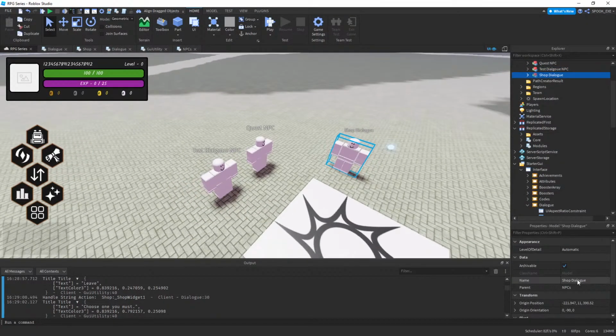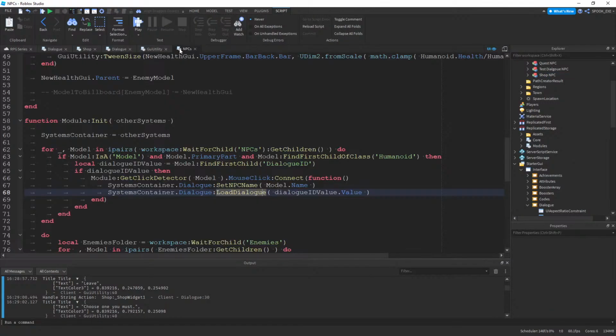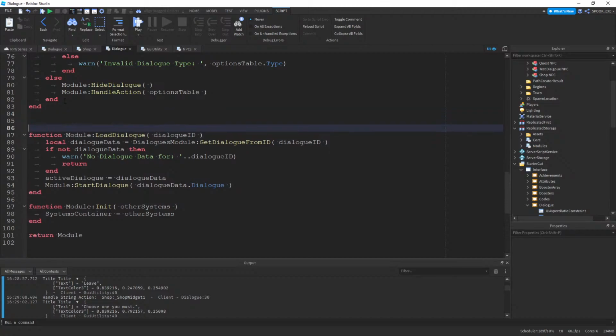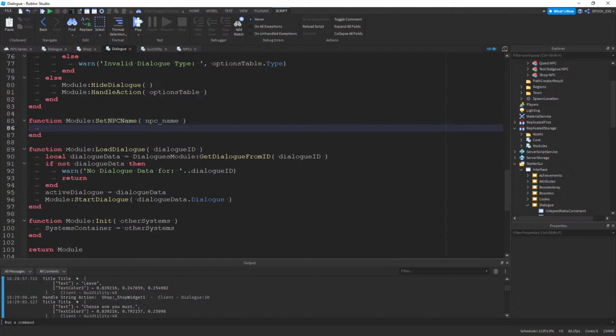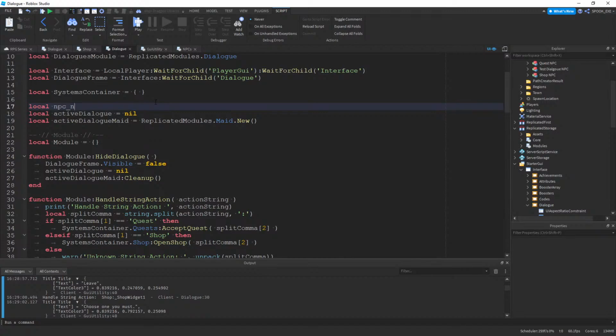Shop NPC. So if I just rename them now, then I can do set NPC name, function module, set NPC name, local NPC name equals unknown.